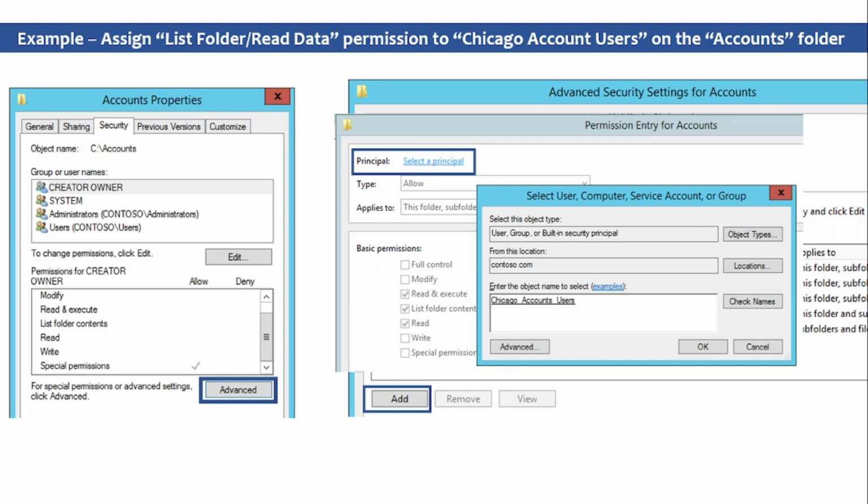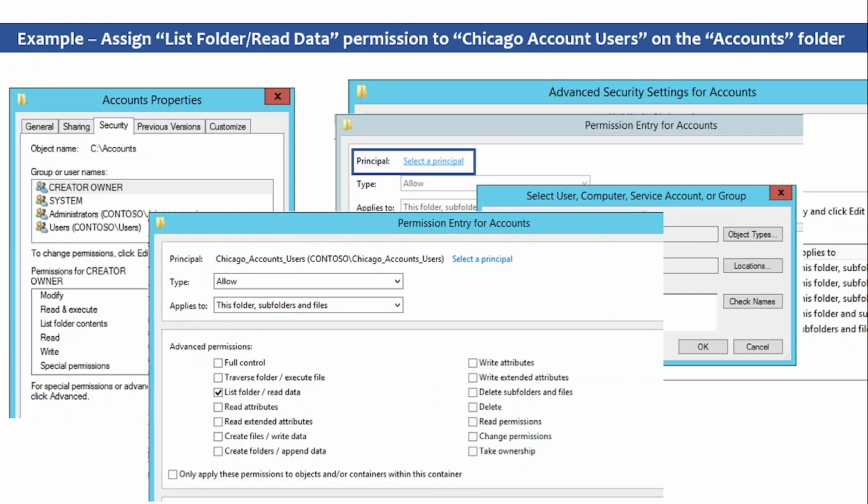After clicking we will get this window, and we need to add Chicago accounts user over here. After clicking on OK we will come up on this window, which will ask us what type of permission we need to allow to Chicago accounts users.